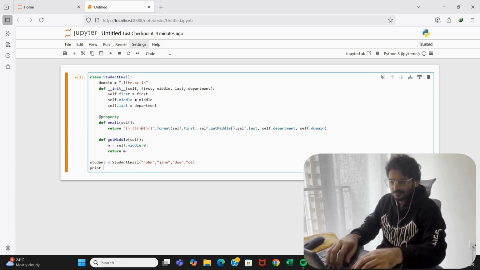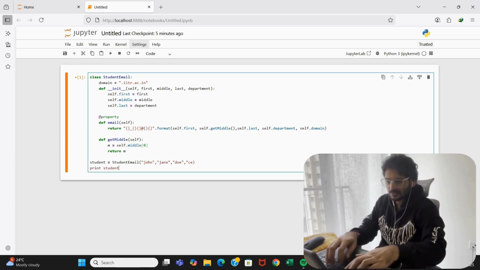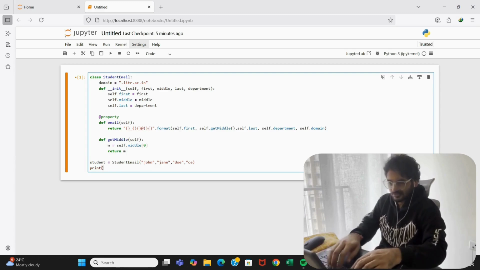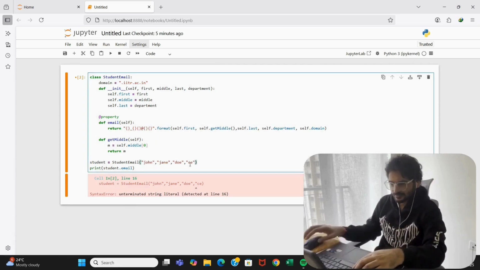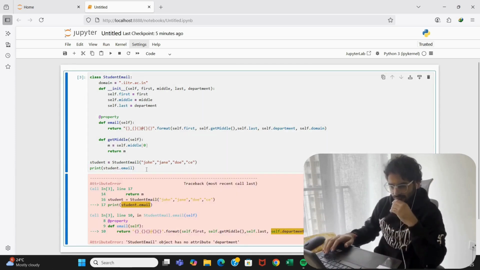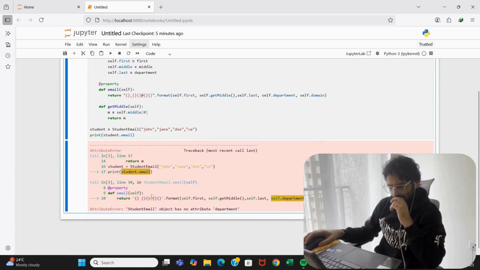and let's print student, print the function student.email, right? Okay. Oh, I didn't close the string. Fine. StudentEmail has no attribute department.